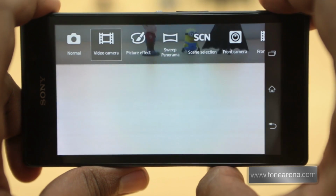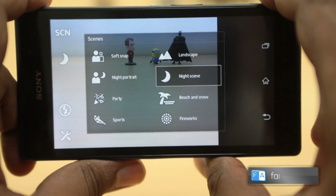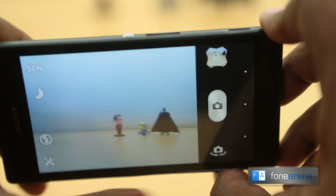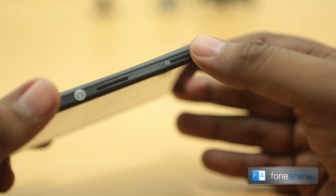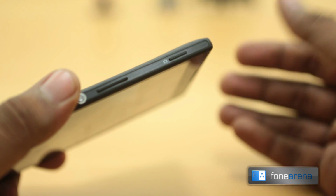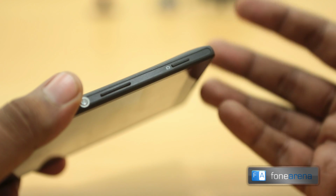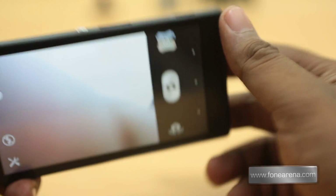You also have the sweep panorama that Sony has mastered on its cameras. It works pretty nicely. And then you have scene selection. Scene selection, as usual, is a bunch of point and shoot like modes that you can use, but not really great. But one thing that stands apart from all the other phones is the inclusion of a camera shutter button. This is a two-step camera shutter button that you see mostly only on Sony Android devices. Most Android devices don't have this, and that's the two-step camera key. The Sony Xperia Z1 brought it back, and the Sony Xperia C now has it. So that's one good thing Sony has done to the Android ecosystem. We really appreciate that from Sony.